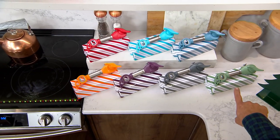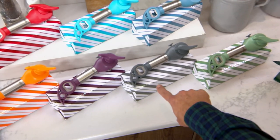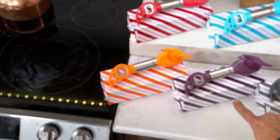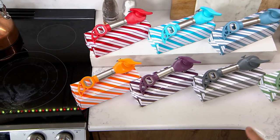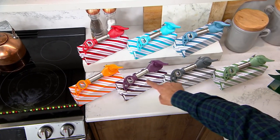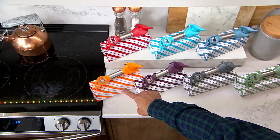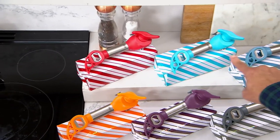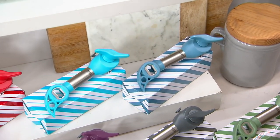Let's talk about color choices. I have this in sage, then we have it in graphite, and this is eggplant. Tangerine — also limited, most limited in fact, with 600 left. The red. The aqua. And this is slate — like a farmhouse blue, a slate blue. That's clear as mud.